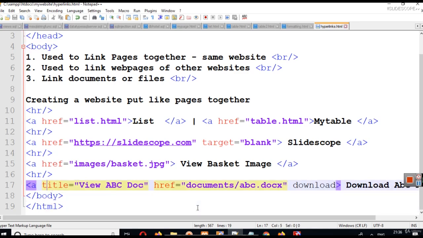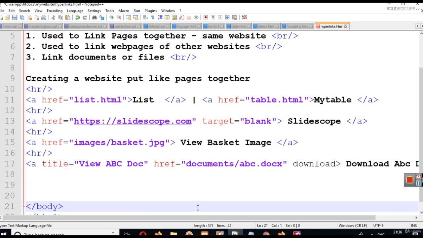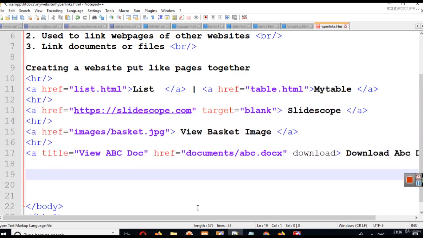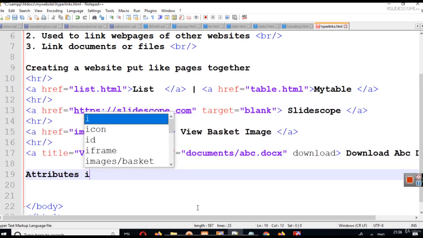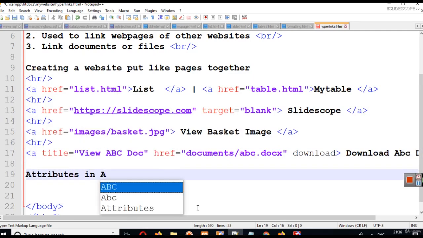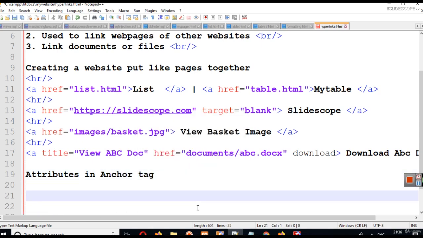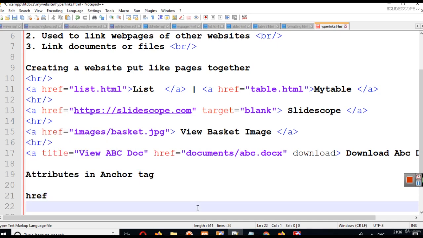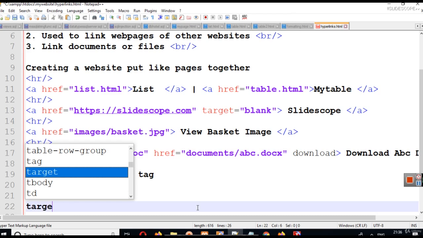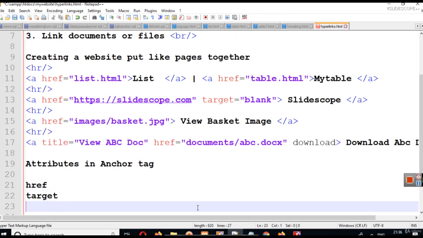So in anchor we have studied four attributes so far. So first attribute is href, which is used for creating hyperlinks. Then next attribute is target, which is used for writing target blank, or target can be self also.